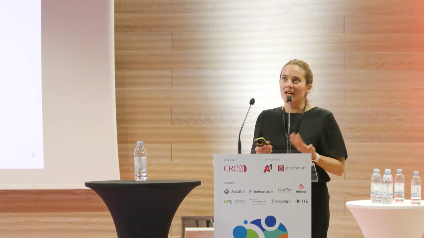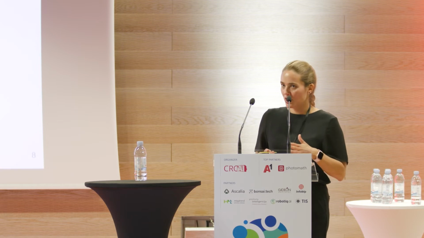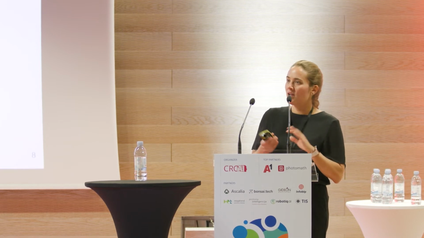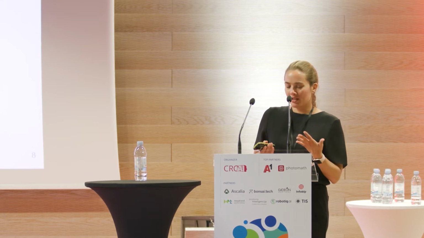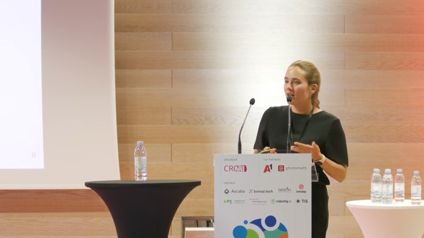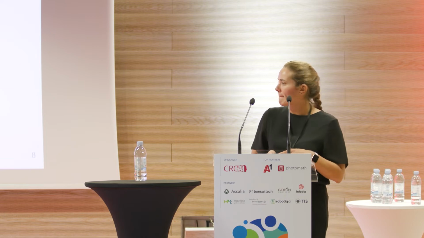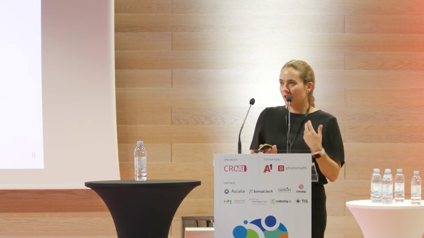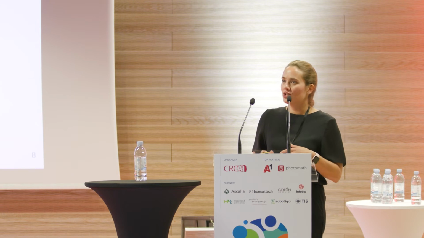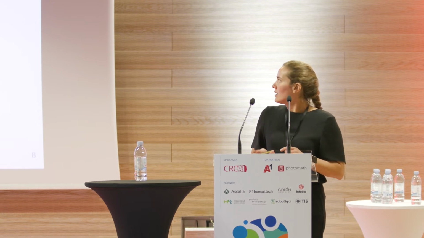If we just had one single relation, we might not need this relation-specific transformation at all, so we might be fine by just having embeddings for entities. But because we have multiple relations, and one entity participates in many different relations, that's why we need this relation-specific transformation. Then, once we've applied the relation-specific transformation to the entity embeddings, we also need some kind of proximity measure, such as Euclidean distance or dot product, to measure how close, in some sense, these relation-transformed entity embeddings are. If they're close, we say those two entities are related under that relation, and if they're not close, we say they're not.